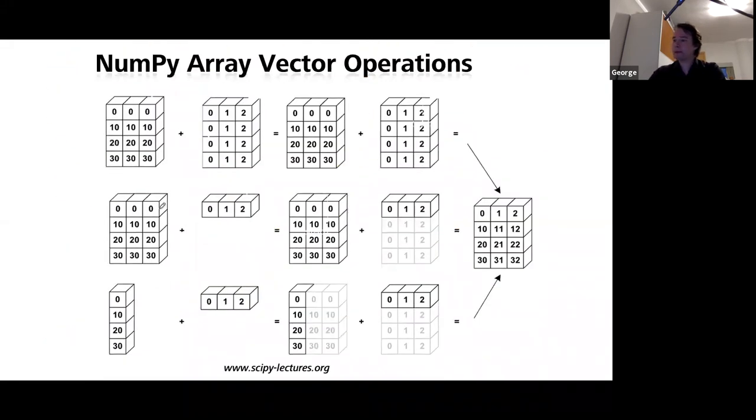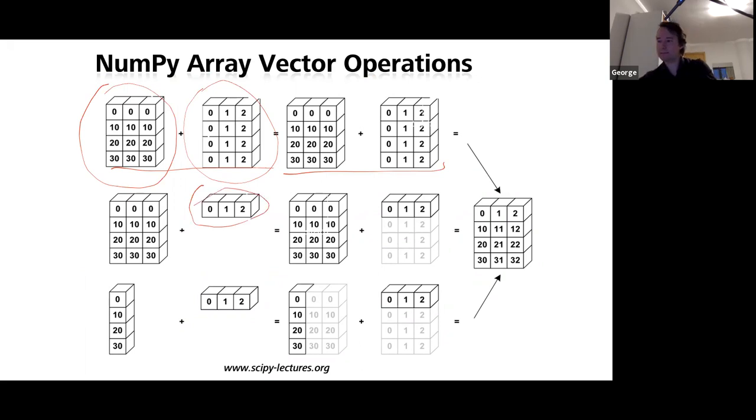The operations with NumPy, you could use plus to combine 2 arrays. If they're of exactly the same size and shape, then it's very simple. You just add the 2 and you get the result. So this obviously is the same here, and you get the result. If one of them is shorter than the other and just has 1 dimension, then NumPy automatically replicates that dimension. This is the first one, and this one is being replicated downwards, and then those 2 are combined and they give the same result.